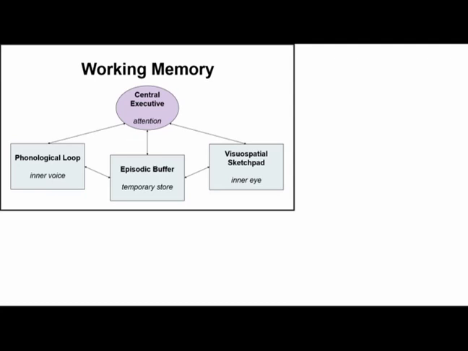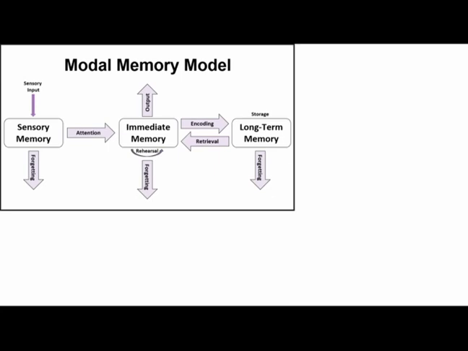This is what I'm looking for now when I'm following these directions. So your visuospatial sketchpad could pull up a mental image of what that corner looks like. Or maybe you forgot part of the direction, so you want to think back about, okay, what were they saying at these particular stages? So we can use all of these different interconnected pieces to function and do something with our working memory. And that's that area over there with the encoding and retrieval, where we can put things into and pull things out of our long-term memory in order to work with that information while we're trying to function.